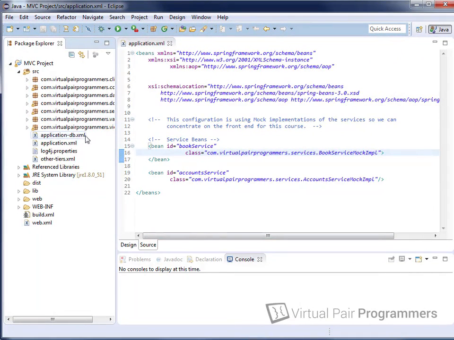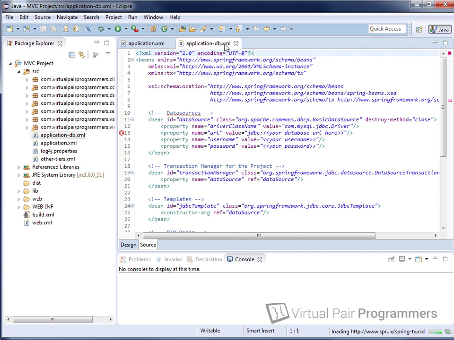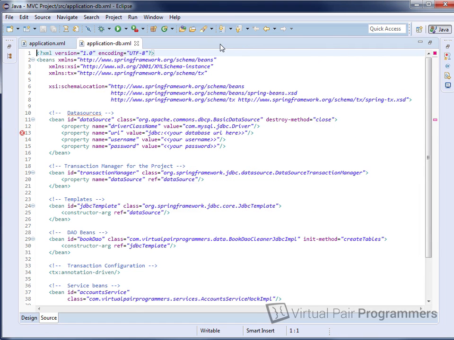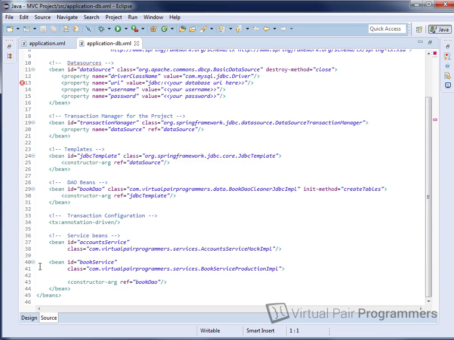And I've created for you an alternative version of this file called application-db.xml. Now, this is a direct drop-in replacement for the application.xml file. The key difference, I'll highlight down at the bottom here, is that for that book service, we're using a production implementation instead.